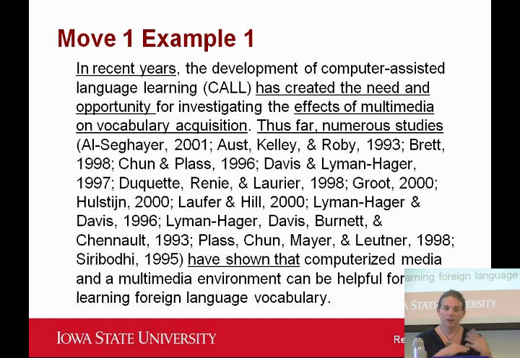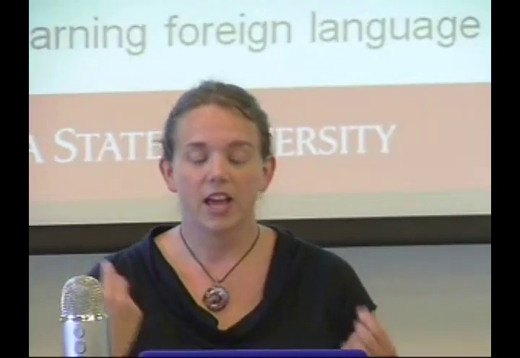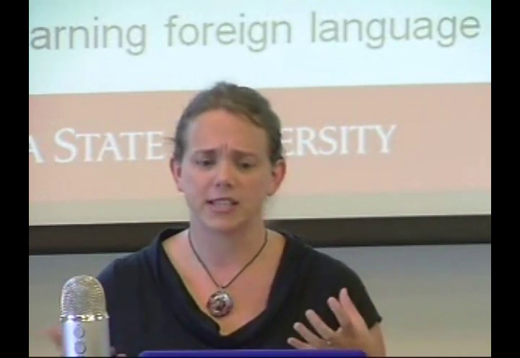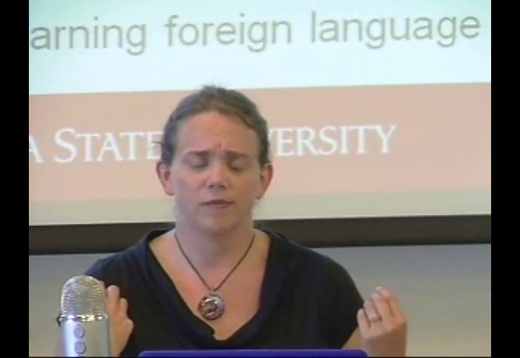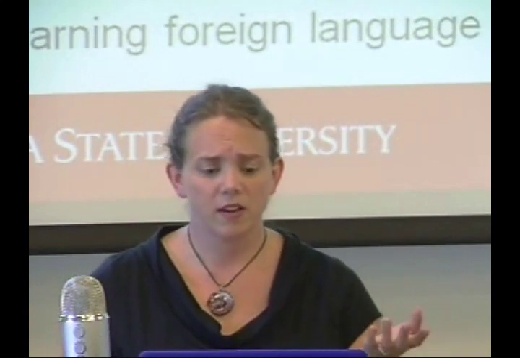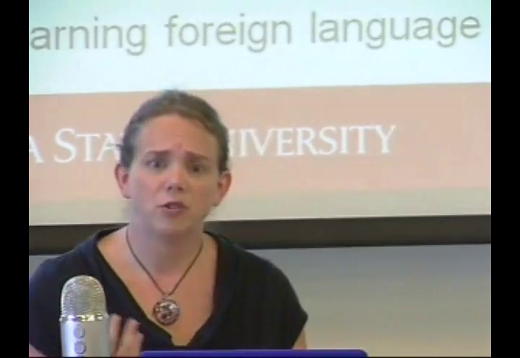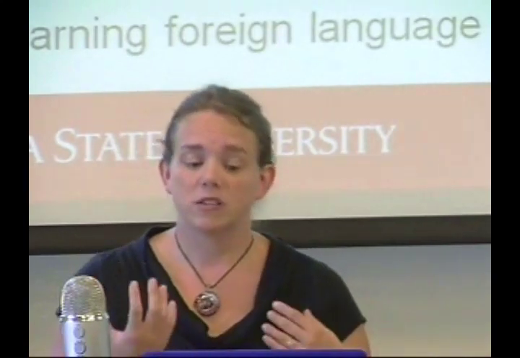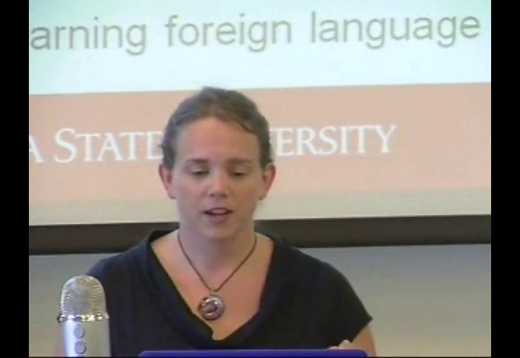So we've got both bits of language, things like "in recent years" and "need and opportunity for investigating," to convey both the recency. This is important. Lots of people are interested in this, and the kind of value of what the author is doing. And then we see a list of all the citations and the use of reporting verbs like "show" to rely on previous research. Okay? Here's another example.